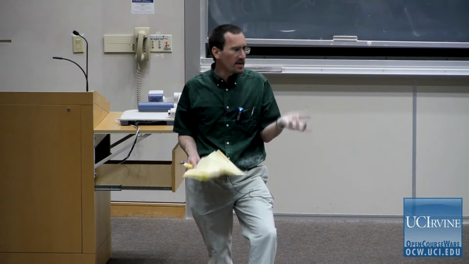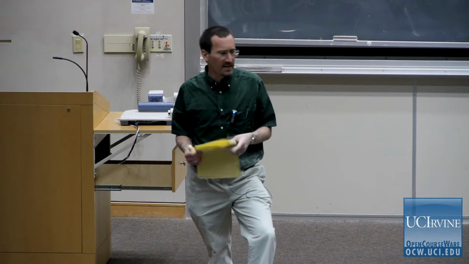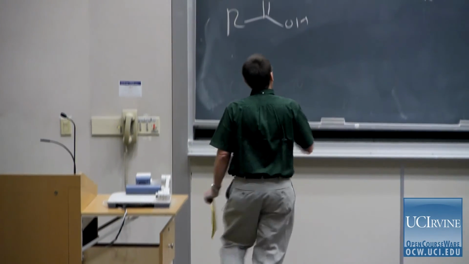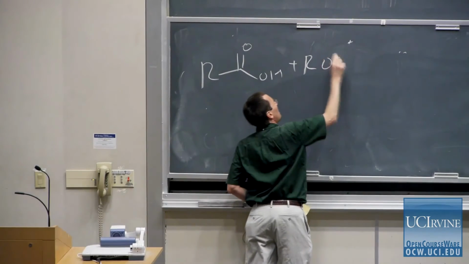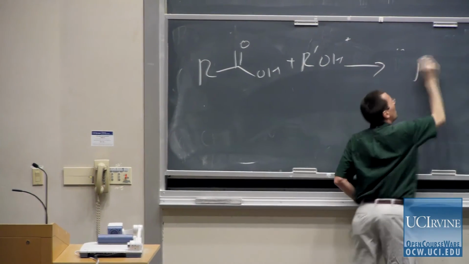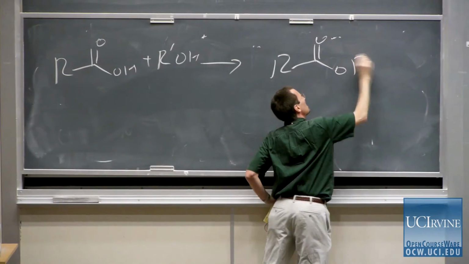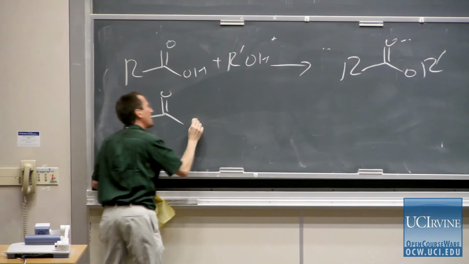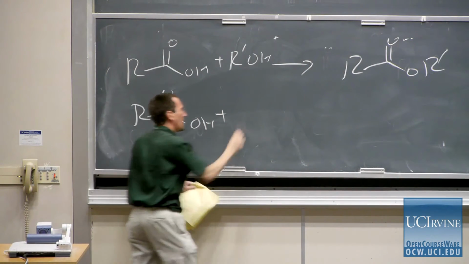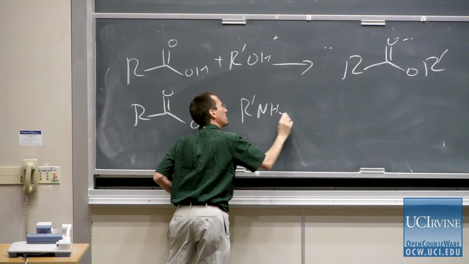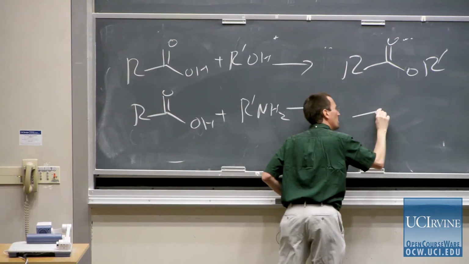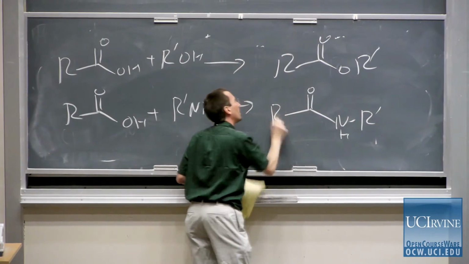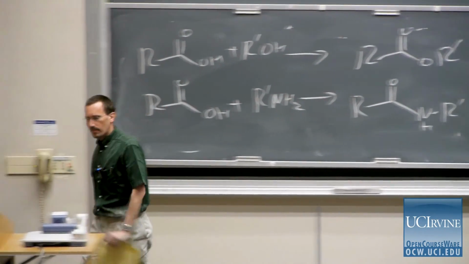They're stable enough to be in drugs. They're the proteins and peptides in your body, and they're molecules that are of a lot of interest. And so being able to take a carboxylic acid and an alcohol and make an ester is an extremely valuable operation. Being able to take a carboxylic acid and an amine, I'll write it as a primary amine, although it could be a secondary amine or ammonia for that matter, and make an amide, that is an extremely valuable operation.